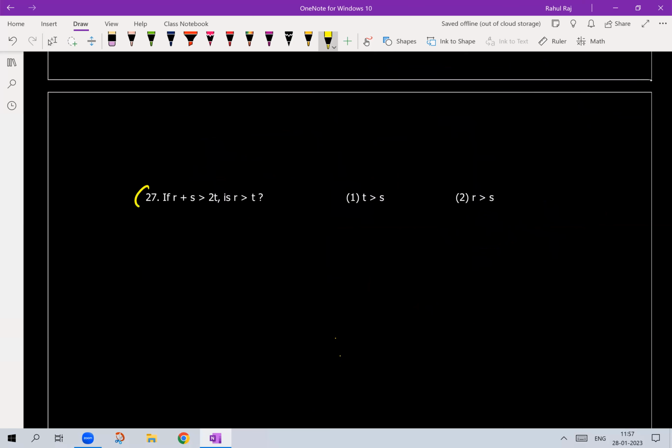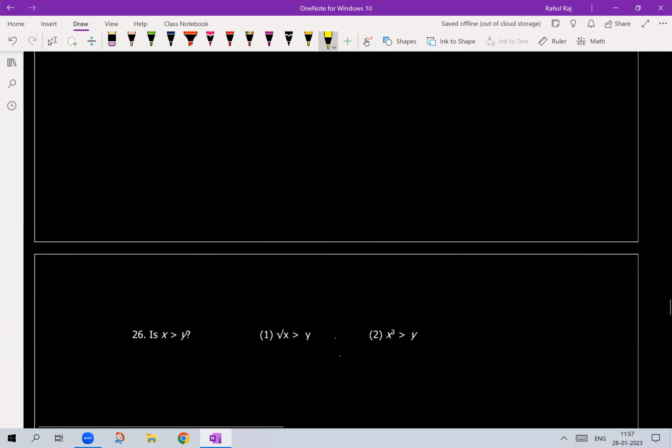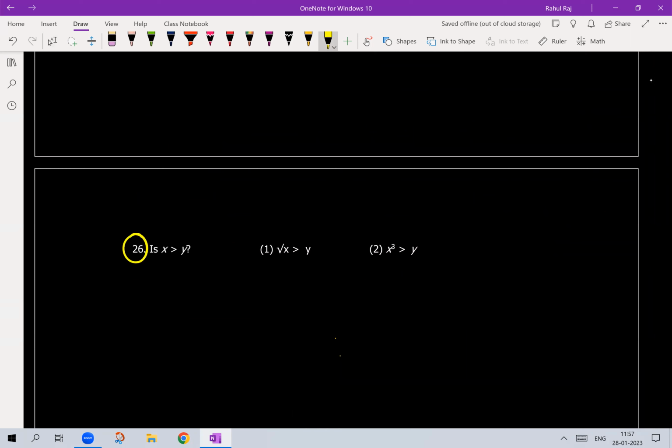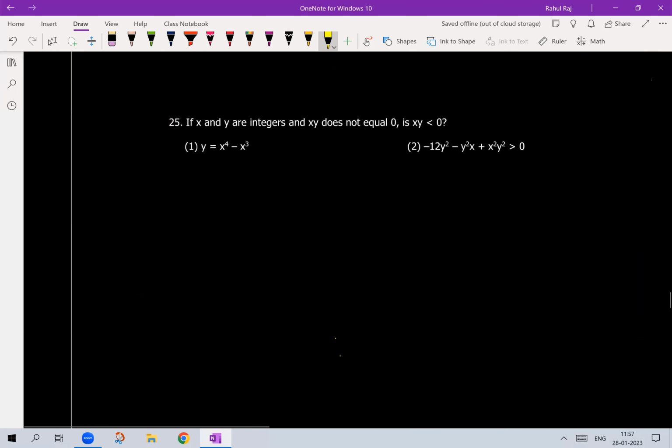Question number 27, I'll come down to this. Question number 26 is 100% homework. I will not solve this question in the class. I'll only solve it when you do it by yourself completely. It's a very easy question. If you look into it logically, you don't have to touch pen and paper to solve it. Or else if you take numbers, it will be like screwed up stuff. But try.